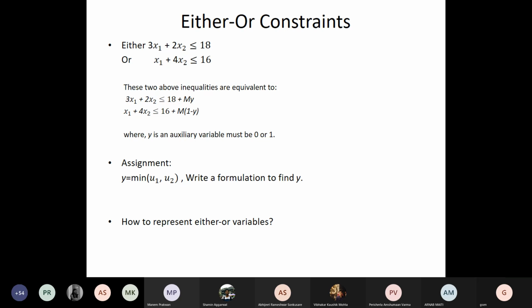What I have done, you see, is that on the right hand side I have added big M times y. y is an auxiliary binary variable, 0 or 1. So I have added another decision variable y, which is binary, and a big number, big M. In the second constraint, I have added plus big M times 1 minus y. So what is actually happening here? Now these two are simultaneous, but the either-or structure is maintained. Do you know why? Can you explain?